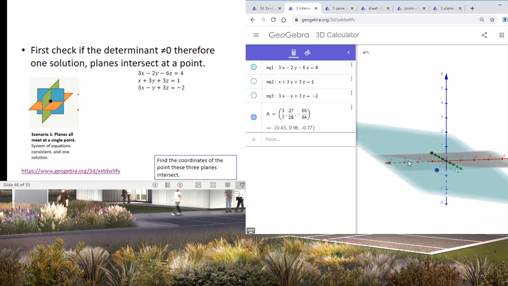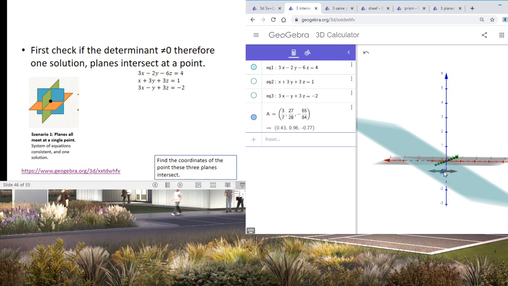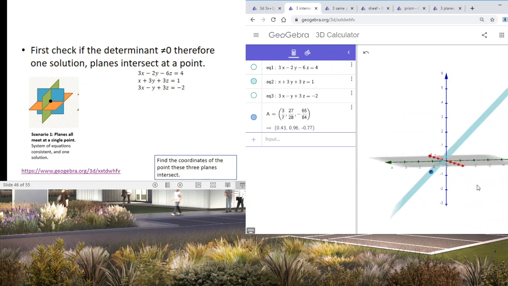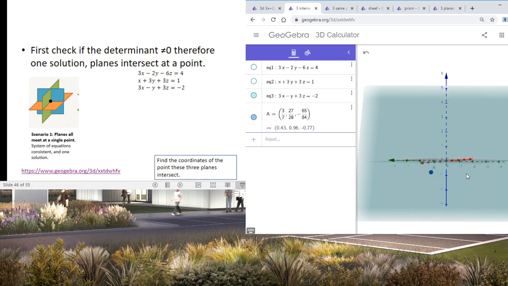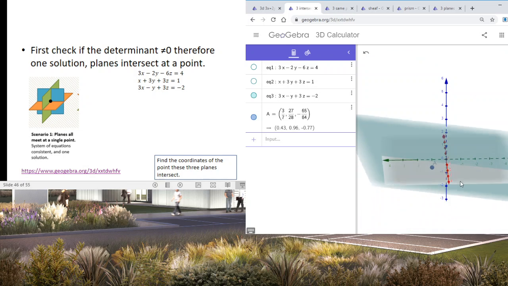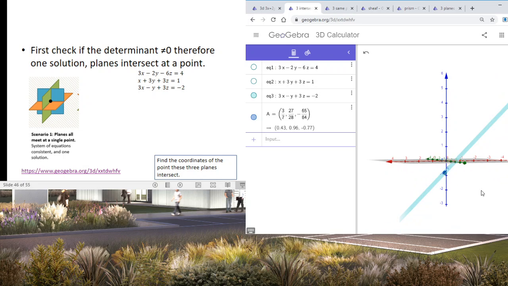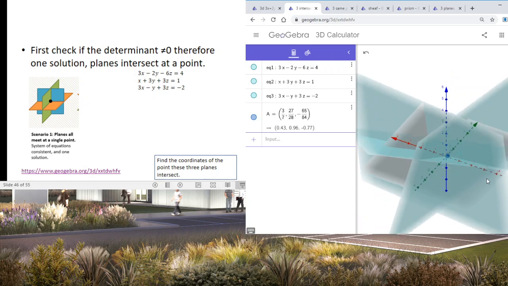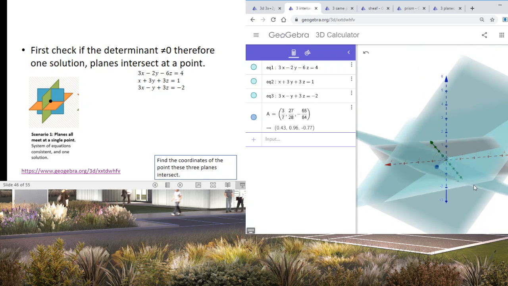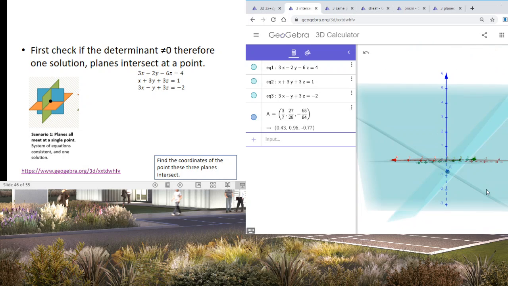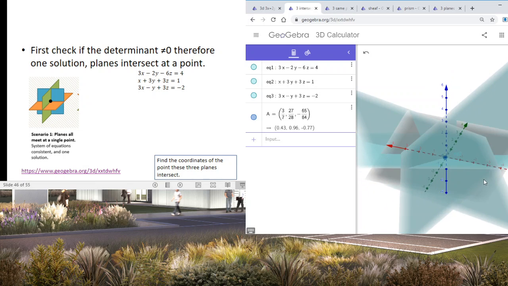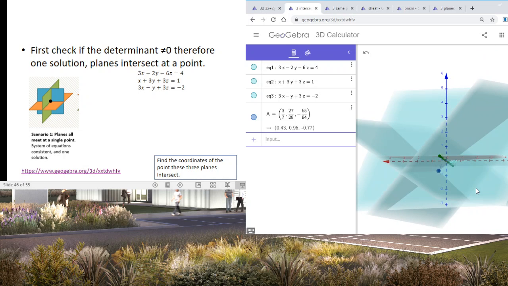And you can see that point is on that plane just down here at the bottom. I'm going to put equation 2 up now. Spin that round. You can see that point is also on plane 2. Put plane 3 up. Spin that round. You can hopefully see that point is also on plane 3. I'm going to put all three planes on at the same time. And you can hopefully see somewhere there that that point is on all three of those planes.